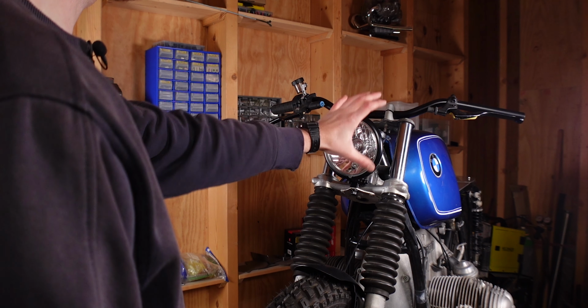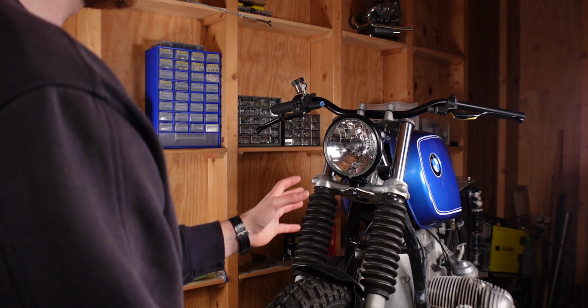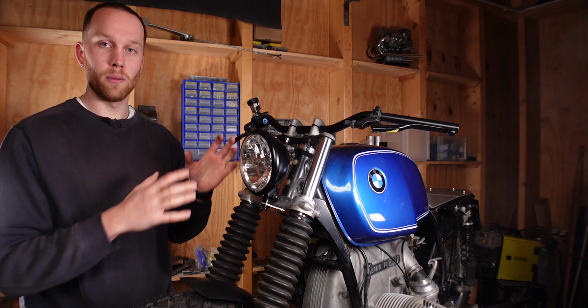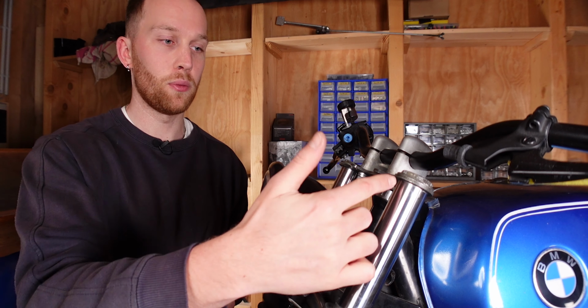Also, I feel like this part of the forks does not really fit into the whole picture of the front anymore. First, it's way narrower than the rest of the forks, especially with the rubber boots on. And if you've watched the last video, you know that the plan for now is to paint all of the parts in the front black, but if we did that, we would be left with a silver bit right here. That's why we have to build something that's paintable and hopefully makes a nice transition.